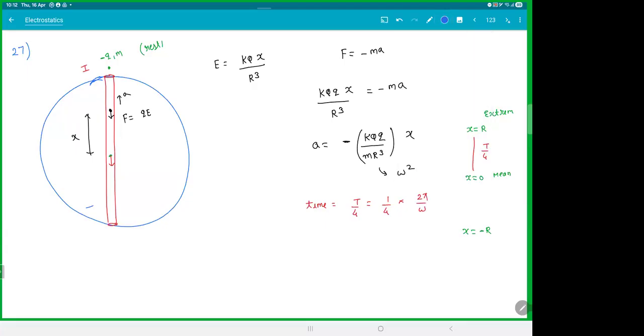So how to find the speed here? You can find that also. At the center, the speed is maximum, because that is the mean position. Therefore, what is Vmax? Vmax is A omega. But what is the amplitude here? R omega. So that's your answer. Because you're starting from rest, isn't that the extreme position? So the radius of this sphere is the amplitude of the motion. There you can completely do this with SHM also. Whichever you like. Energy is also fine, SHM is also fine. All clear with this?